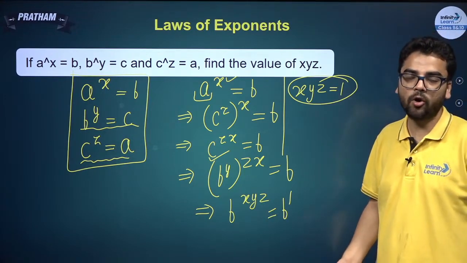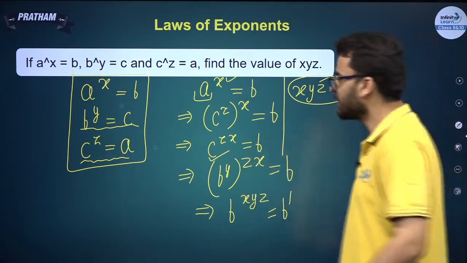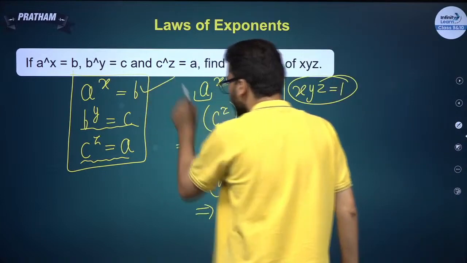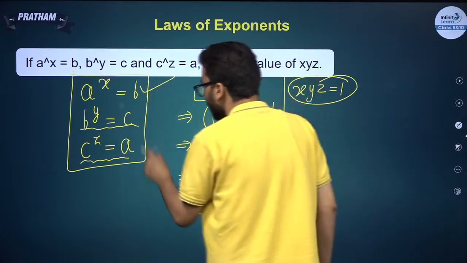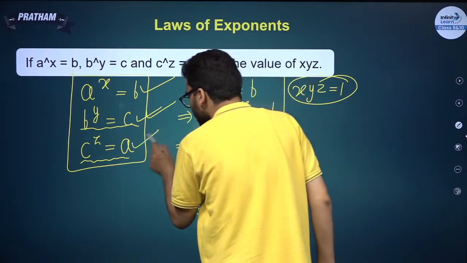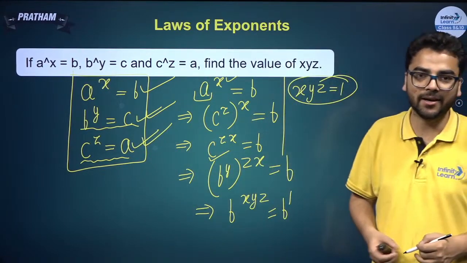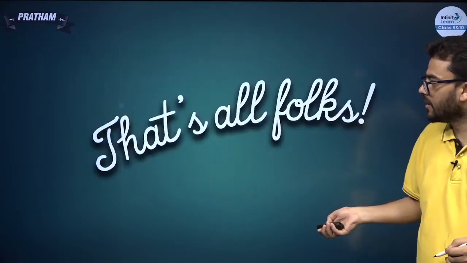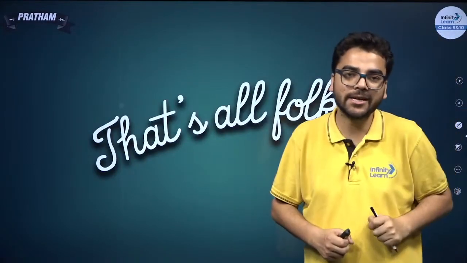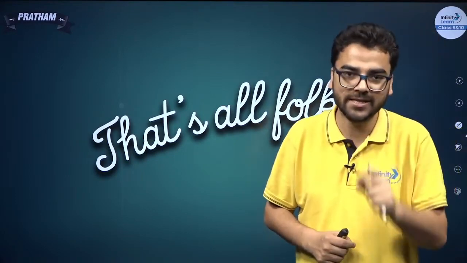Okay, so I hope it is clear, and this question can be done in 3 possible ways. Suppose I start from this one, then also I'll get the answer. You can start from this one, then also you'll get the same answer. I hope it is clear. So that's all we needed to do in concepts and questions in laws of exponents.